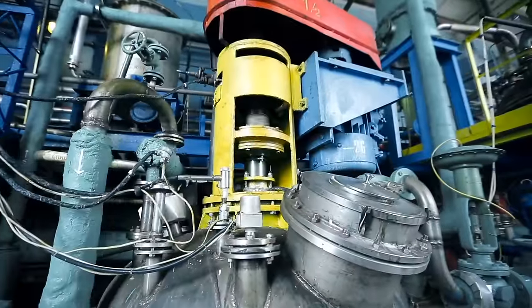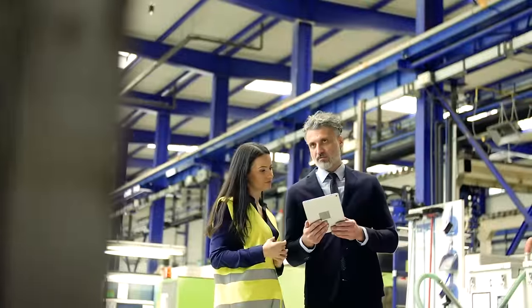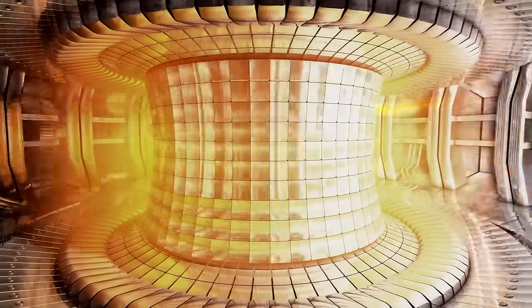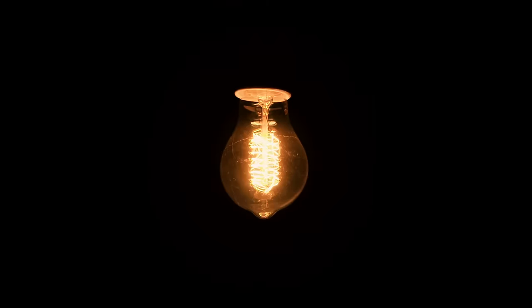Theoretically, a net positive fusion reactor is achievable, and this is the ultimate goal and vision of research teams across the world. If scientists are able to break through and create a working fusion reactor core, it could spell the beginning of one of the cleanest energy sources in human history.